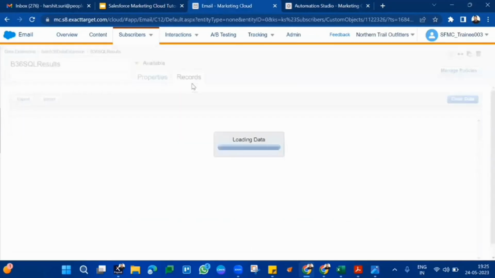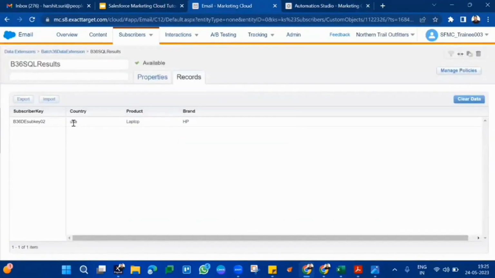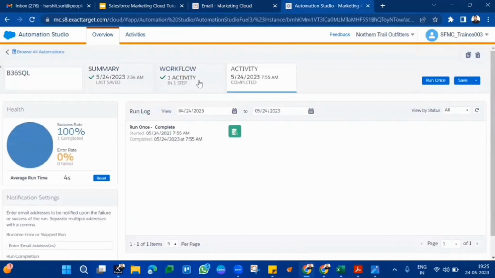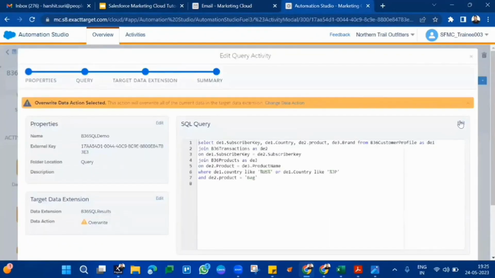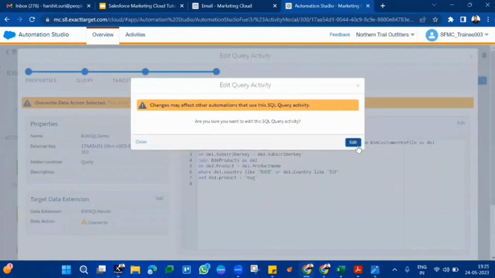We got one result. So only one person from USA purchased a laptop of HP. Something happened with our query, that is why it didn't give the correct result.